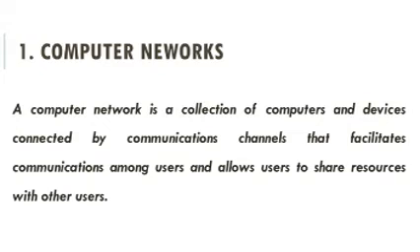So basically a computer network is a collection of computers and devices connected by communication channels, which gives this kind of communication among the users and allows the users to share the resources with other users. This means that computer networks help to share ideas, share files between users, and also communicate through this kind of interface.